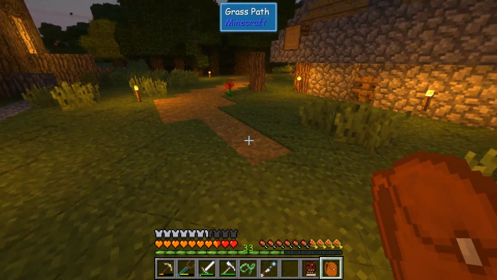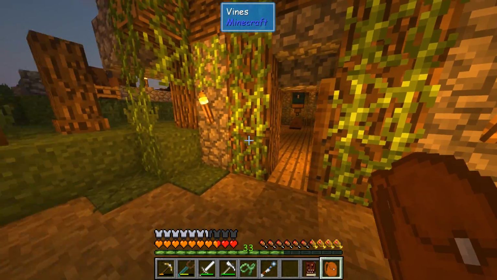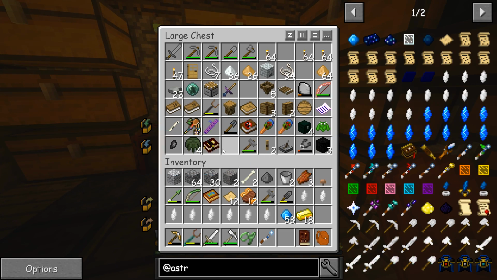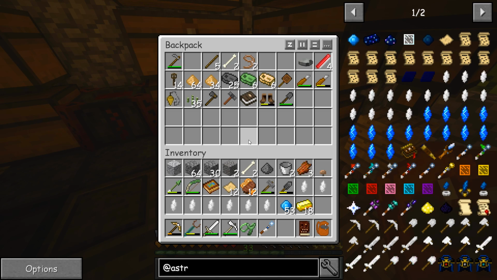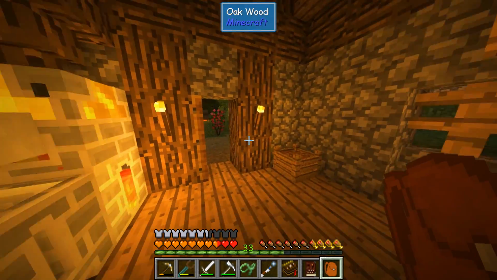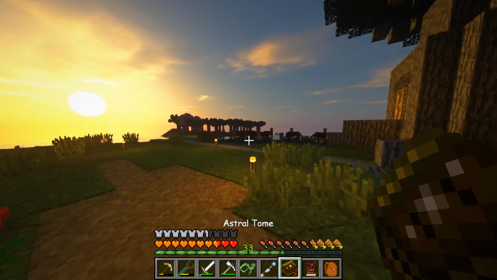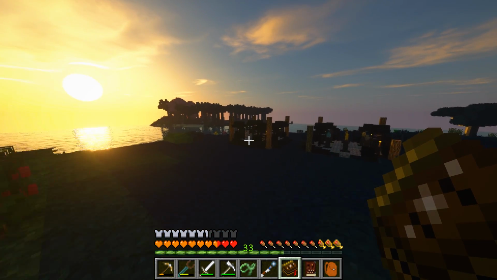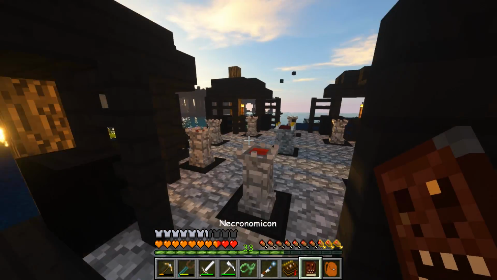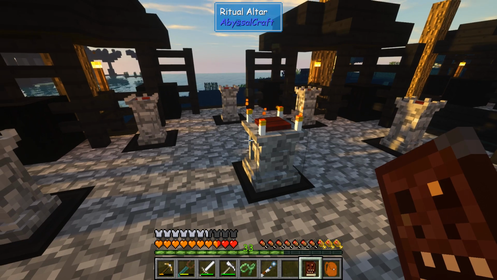And then I also might want my Astral Sorcery book. I'm actually probably going to want that. Where did I put it? That is the question. It's not in here. There it is. Our Astral Sorcery book actually has spots where we can put our constellation papers, which is very nice. If you shift right click while holding it, it'll actually open up an inventory in this book, and you can place your papers there. Okay, so I think we're ready to go. Let's go ahead and do this.